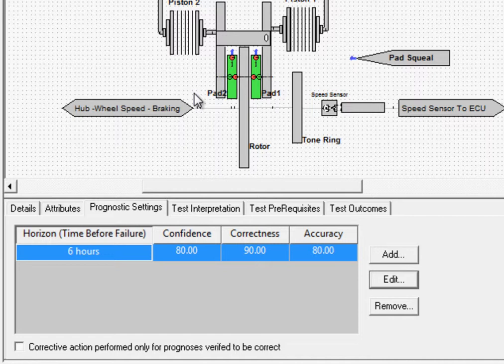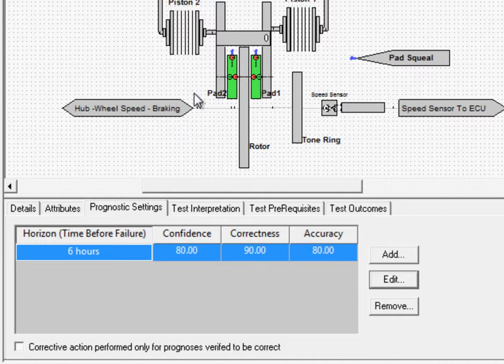If, however, the prognosis must be confirmed before maintenance is performed, then the analyst must enable the checkbox at the bottom of the prognostic settings panel. This checkbox indicates whether or not corrective action should only be performed for prognoses that have been verified as correct. When it is checked, then the accuracy is calculated as the product of the confidence and the correctness, interpreted as percentages.